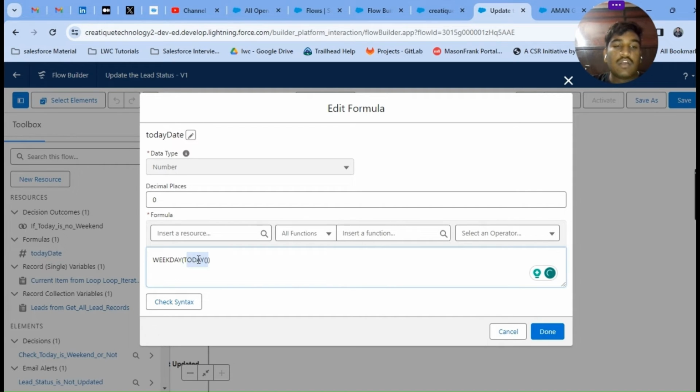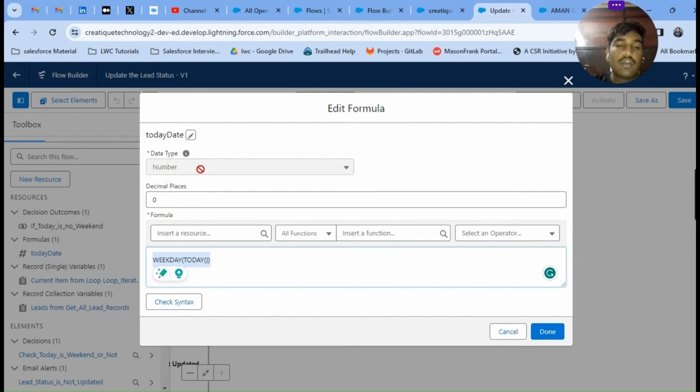Based on the weekday, we will get Monday, Tuesday, Wednesday in the form of numbers, where 1 is Sunday, 7 is Saturday, and 2 is Monday. So we can get the weekday in the form of numbers.